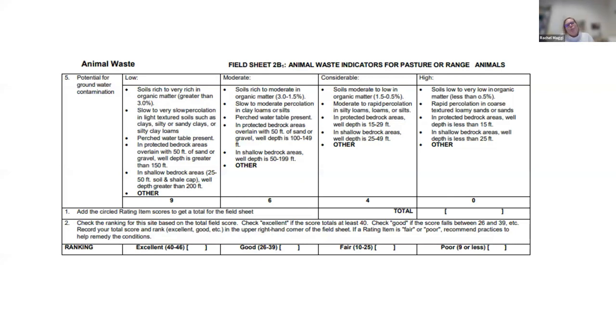Oh, here it was. See, I knew you wouldn't be able to see it. So here's a close-up one from the Surface Water Indicators Guide. It's structured in a similar format, except here you basically circle the appropriate number. You can also score in between, just like those of you who have had my SVEP training. I highly encourage you to go 5.5 if you can't decide if it's in between, but looking at the list of visual indicators there, you can score it, and then you add your score up at the bottom, and it gives you an output of poor, fair, good, and excellent.